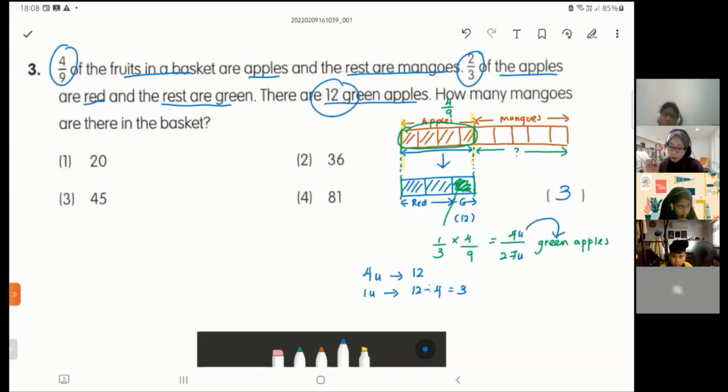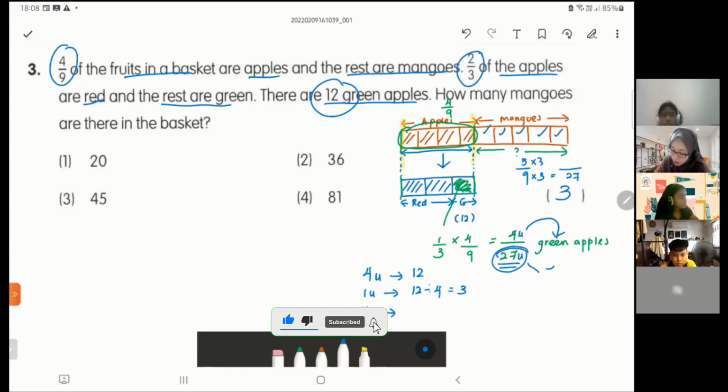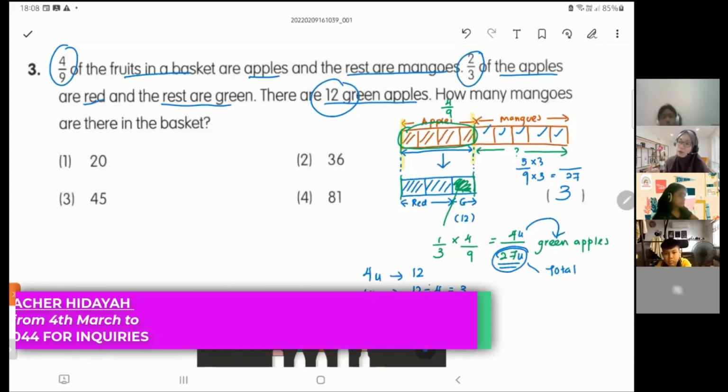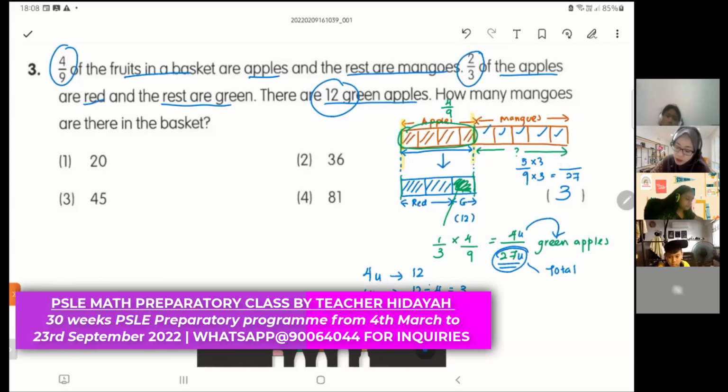Okay, remember that my total is 27 units, right? So you can go and find your 27 units first, or you can straight away go and find your mangoes. Okay, your mango is 1, 2, 3, 4, 5 units. 5/9. Right? But remember, you already changed it to a total of 27. So your 9 here, you must times it with 3 to make the denominator become 27. Remember the total just now I said, this is my total. It changed to 27 already. So the same goes here. I need to change to 27, becomes 15.